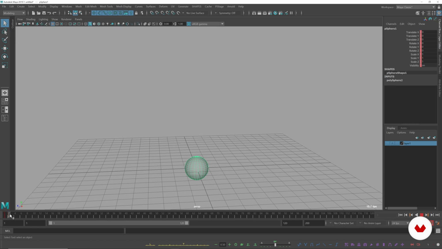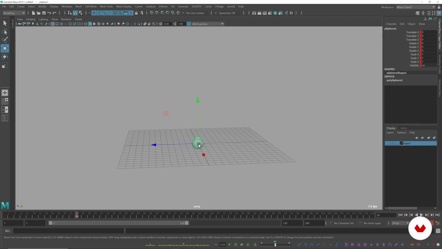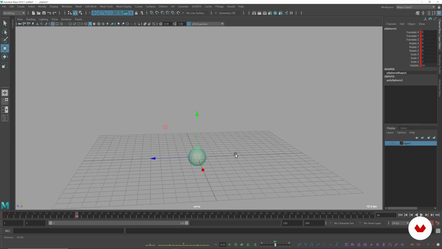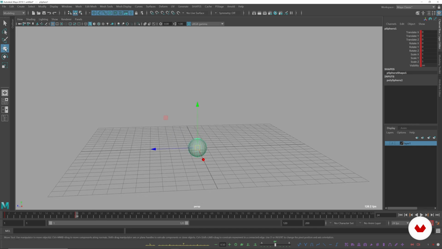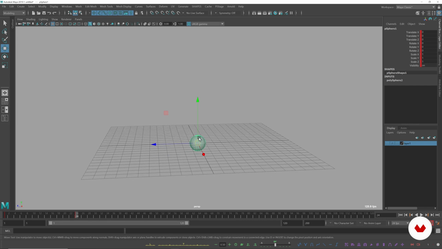So now we can scrub. You can just left click, drag across your timeline, and set your key to frame 24. Then we can move this ball anywhere you want. Take the manipulator. If you press W, you can have a manipulator, or you can go here, where you can switch between translation, rotation or scale. So we are going to move it over here.